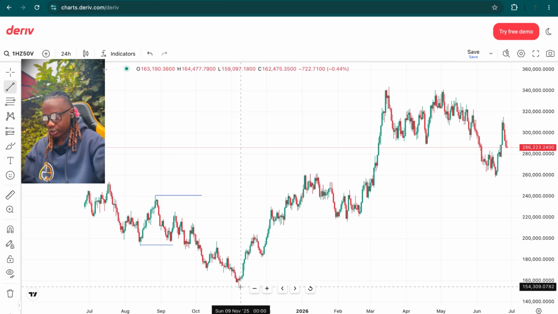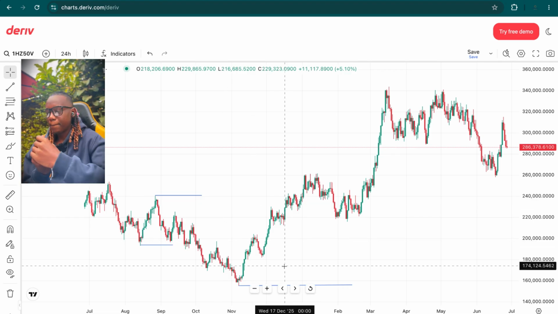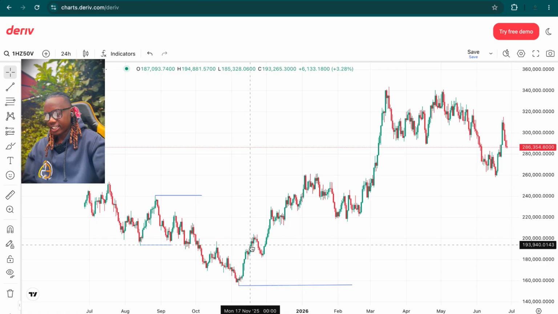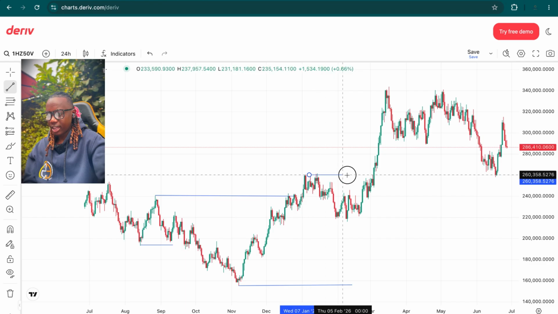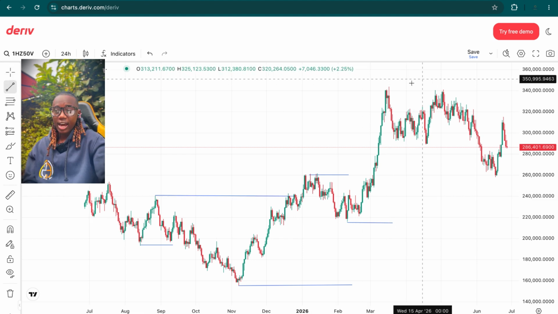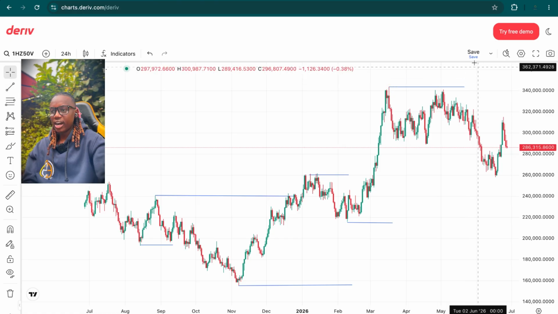Then price gave us that new lower high, and after that price broke the previous lower low to give us a new lower low, continuing with the bearish trend. But price did not continue after that lower low, and it went past the previous lower high, which is this point, and you can see we had a very good change of structure somewhere there. After that change of structure, price gave us this new higher high. After that higher high, price gave us a new lower high, then a higher low. Sorry, that's a higher low, and after the new higher low we had a new higher high at that point.